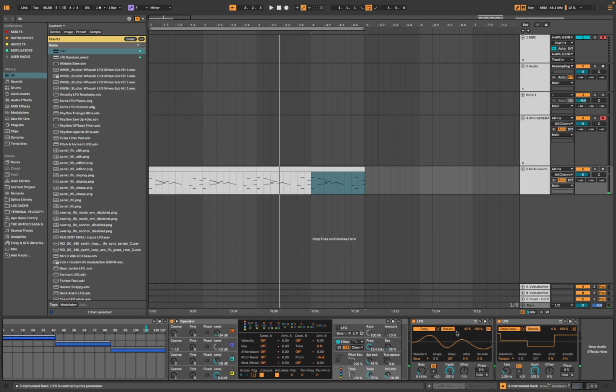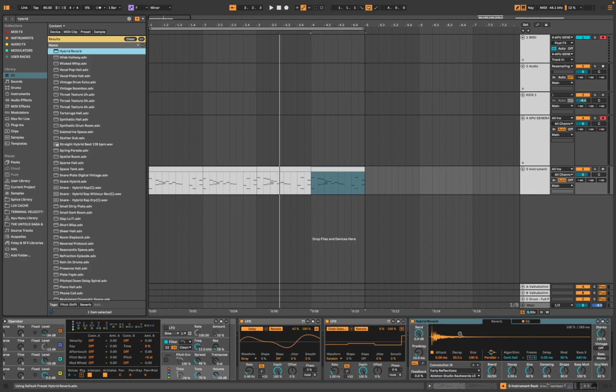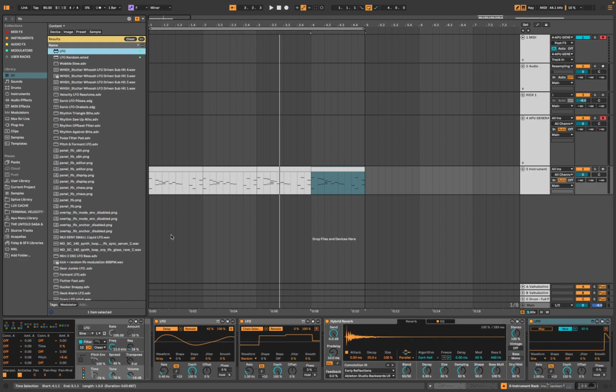Okay, I'm gonna bring in a reverb and another LFO, and now what I really like to do is to play with binary modulation. That means two values, just on and off, and I like to map that to devices.